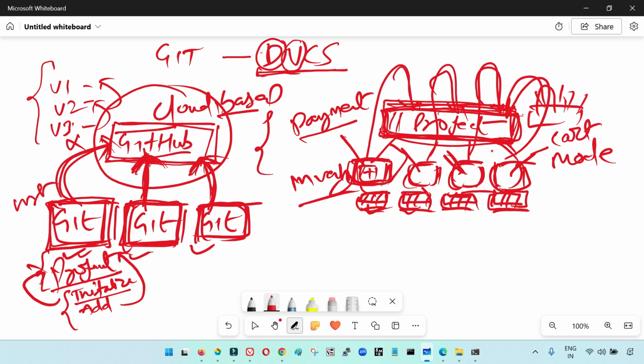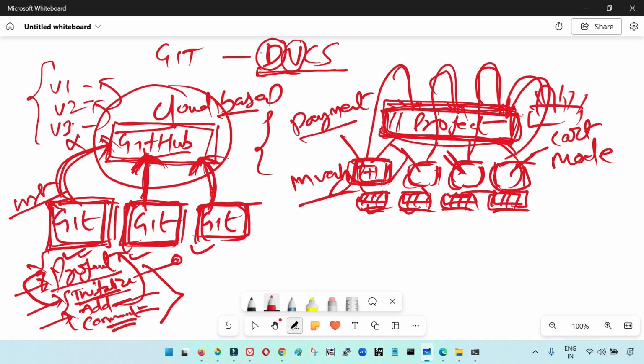Installation of Git is very straightforward. You can download it from the website. It's an exe file. You can just download it, click on next, and it will be installed in your local system. Okay, so after that, once your project folder is created and you initialize the project, you need to update the code file, and after updating it, you need to add the code file in your local repository. And then you need to commit the code. So these are the three important phases that you need to run in your local system: initialize, add, and commit.